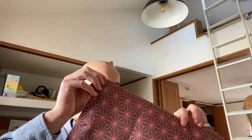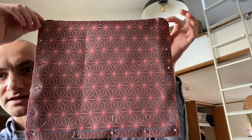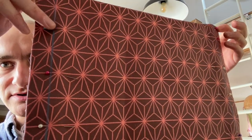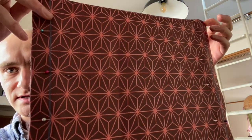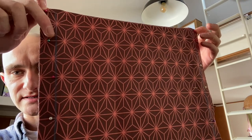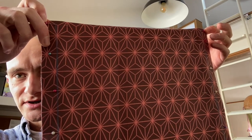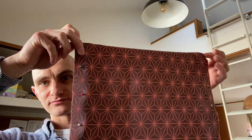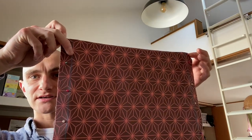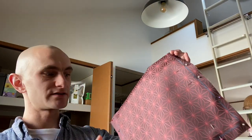So I applied this sheath on top of this fabric, I drew around it, and then measured 2 centimeters from this blue line to the side to sew on. This blue line is going to be the edge of the fuksa, and then 0.5 centimeters out is where I'm going to sew. So I'm going to sew it a bit further in rather than directly on the edge, so that you get that sort of fuksa look and feel, which I'll be showing you soon.